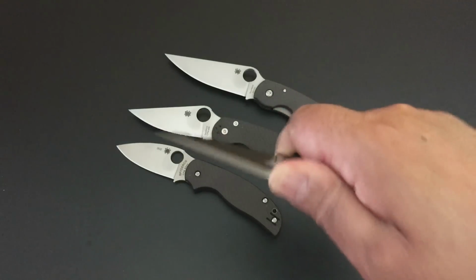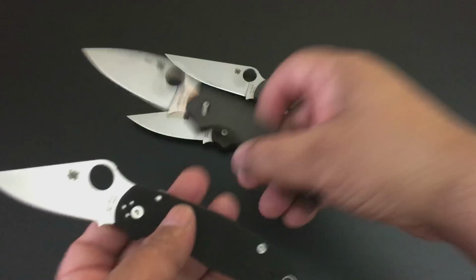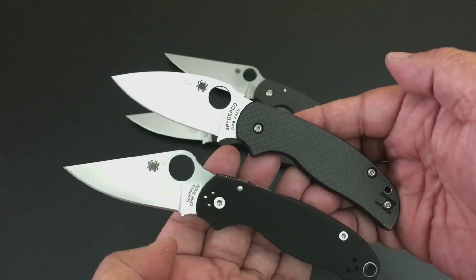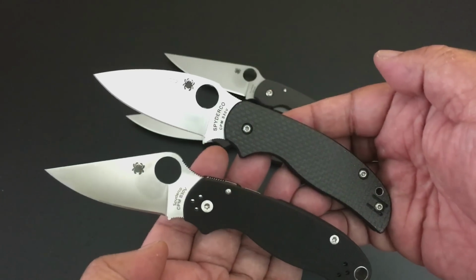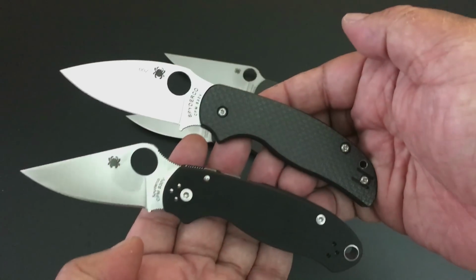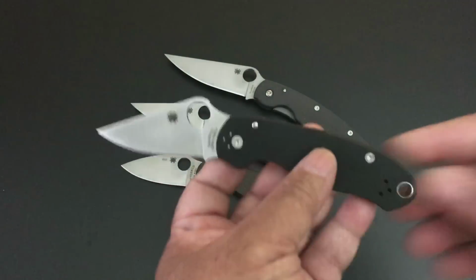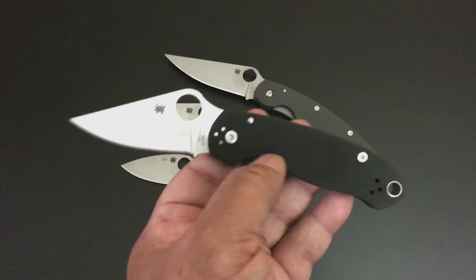What's going to happen, though, in 2017, that's when it gets exciting. This is tied with my Sage 5 as my top Spyderco knife. But wait till the variations start rolling in. Wait till Blade HQ and Knife Works and everyone else. Wait till the sprint run for the Para 3 comes out. This is going to be a very popular knife for a very long time, and I can't wait until we get better scales and better blade steel.